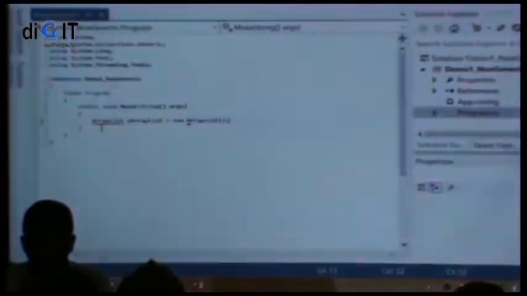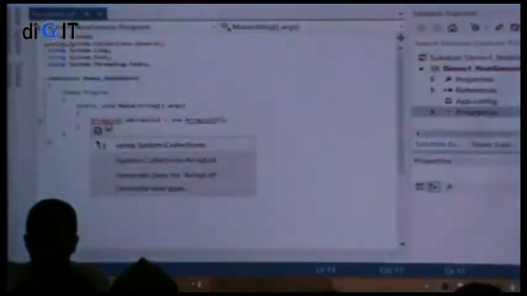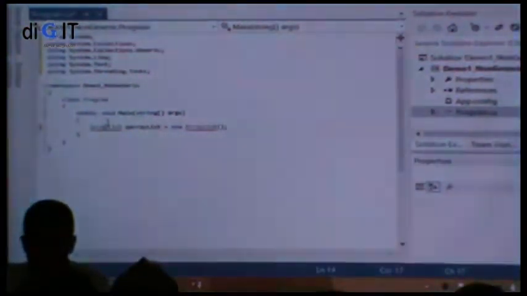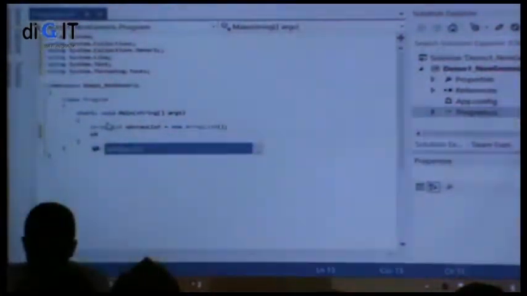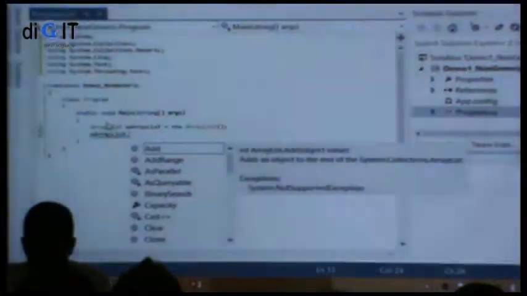So first, I'll create an ArrayList, right? As I can see, it's not resolving because System.Collections is not there. So I'll just add it. Okay.